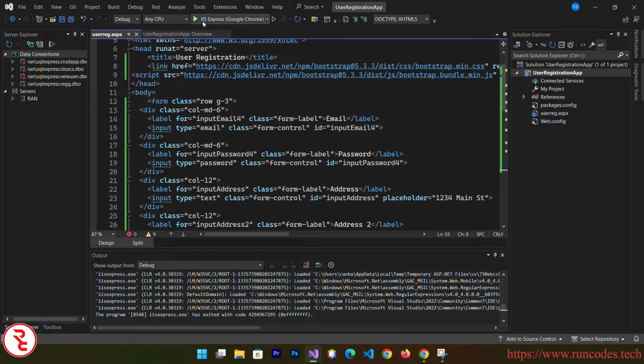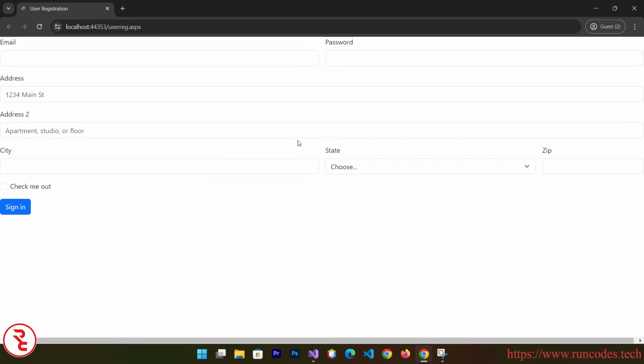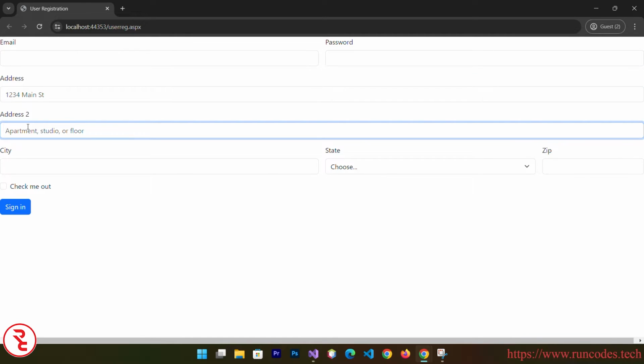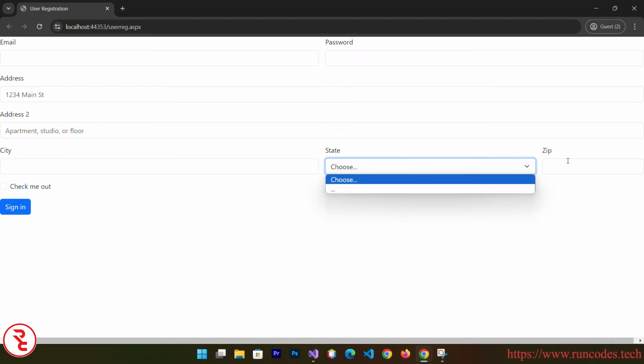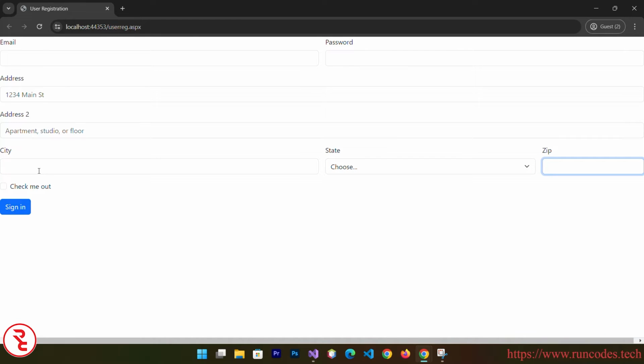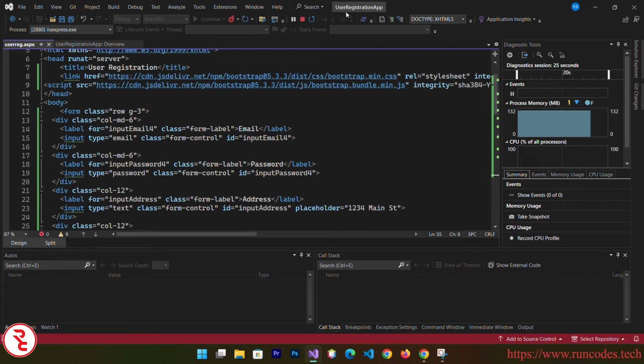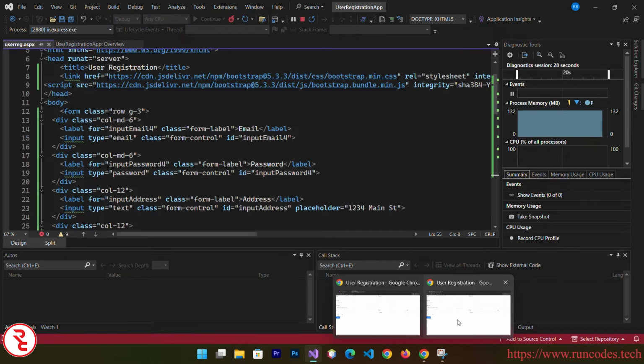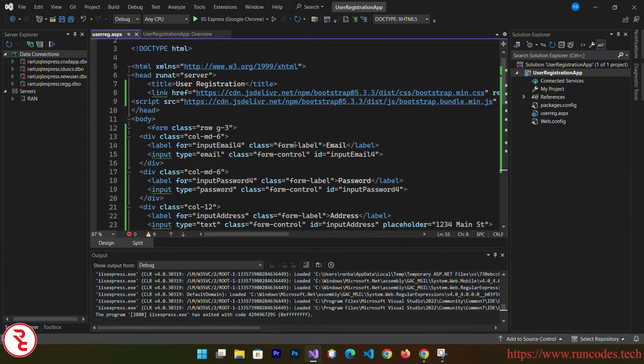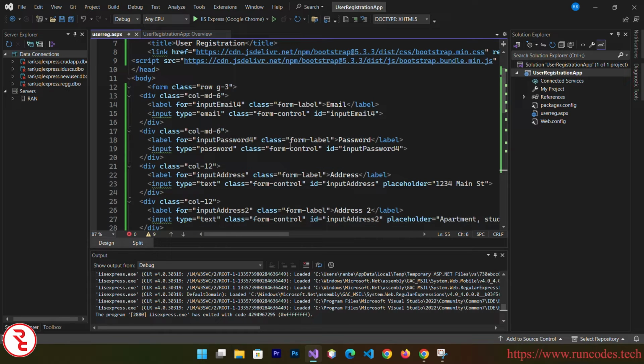Now let's see how it looks. So execute it, and there you can see it is looking pretty awful, but it gives what we need, like email, password, we need that one, or we need address, we don't need second address here, we don't need city, state, but we can reuse these controls. So go back, and the problem is the web page is displayed from far left to far right, and for that what you can use is one div class, that is the container class.